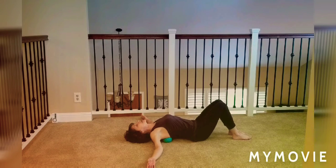Let the head and neck relax, looking up towards the ceiling. Make sure that you are breathing and totally relaxing, letting your body weight fully sink into the balls. You'll get the most benefit if you just really allow yourself to let go. This is so great if you've been at a desk all day, at a computer, or even driving in the car.